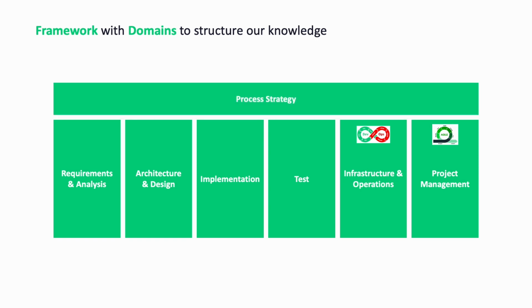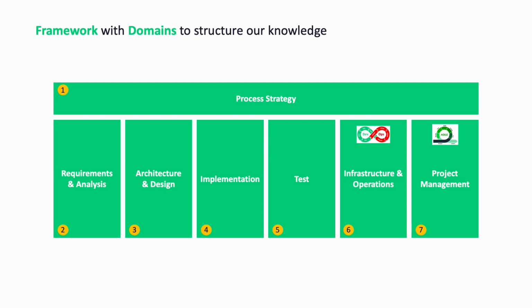And additionally, we define a 7th domain in our framework for all those best practices that are cross-cutting, that deal with aspects of the general strategy of the approach. Starting with this process strategy, we number the domains from 1 to 7. This is the best way to look at the many best practices if you want to familiarize yourself with the entire knowledge, as in a course or training.